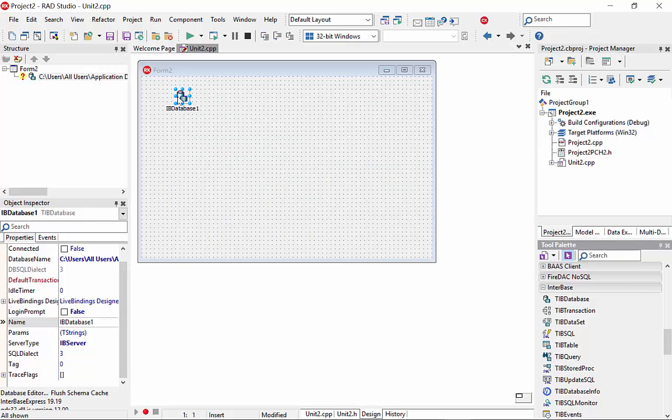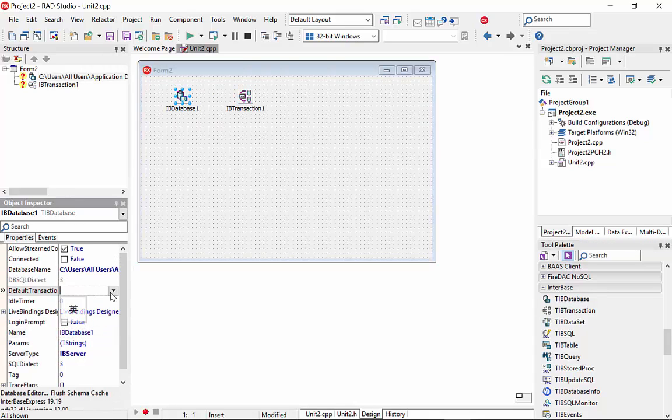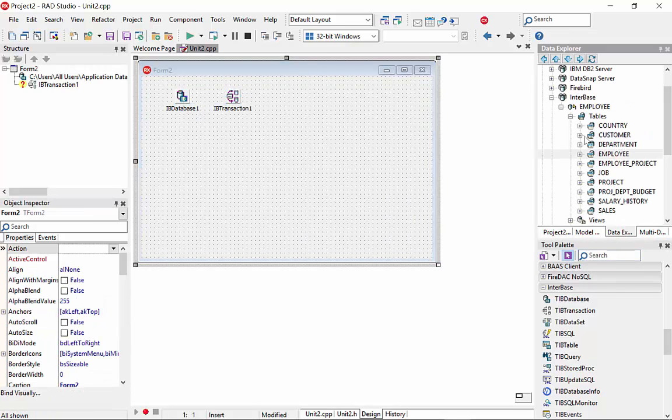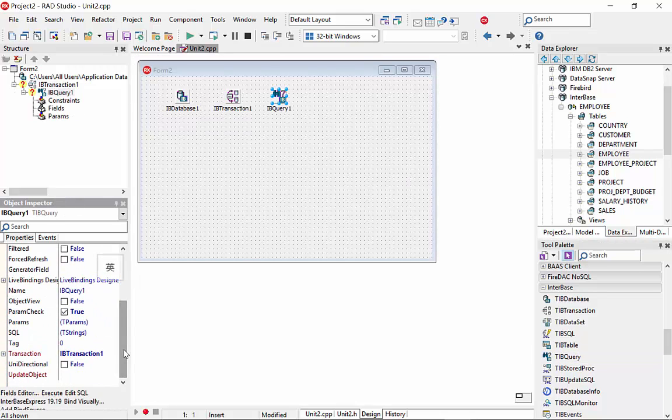So let's close it. Now let's drop another component, that is IBTransaction. You can link the IBTransaction component to the IBDatabase. In order to access the sample employee table, you can drop in an IBQuery component and link it to the IBDatabase component.